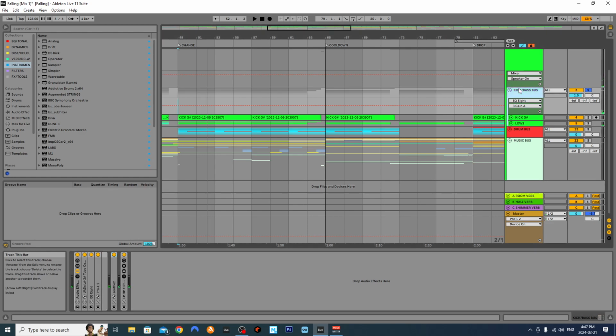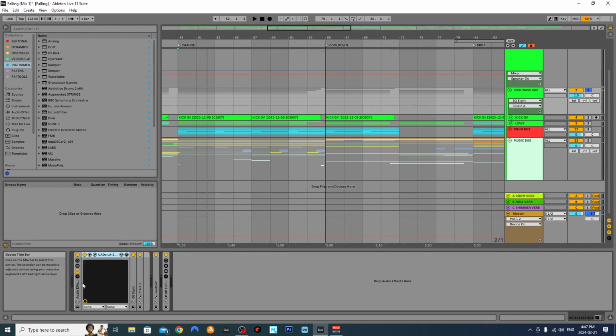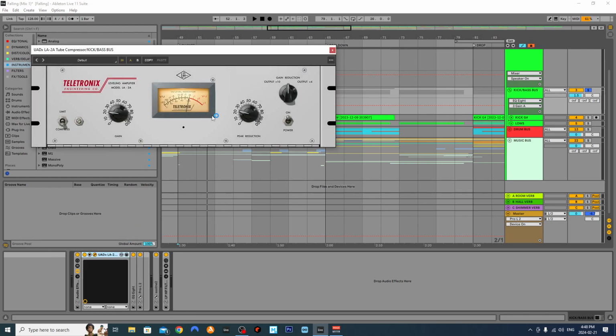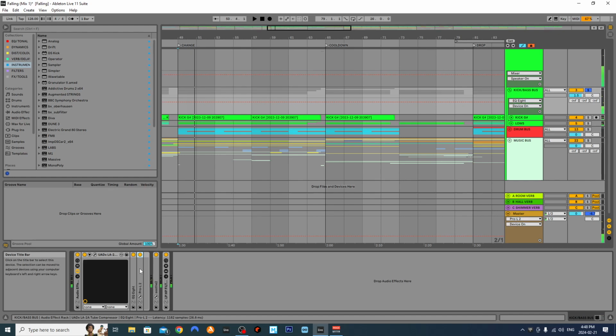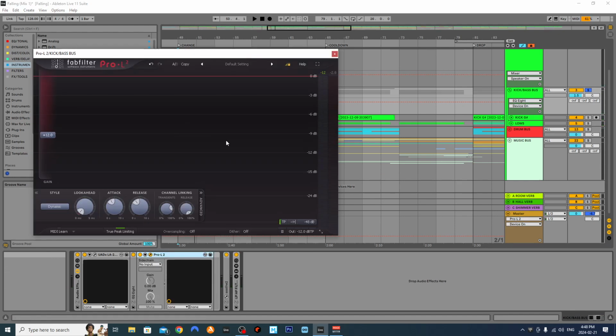And then the kick and bass, like all the lows and the kick, are going to this final bus section here, which has a tube compressor for a little bit of color. I don't think it's doing much either, but gluing everything together, like barely touching the needle. And then I thought that the bass needed a bit of energy, so added that in. Final limiter for everything, just like that whole low end section.